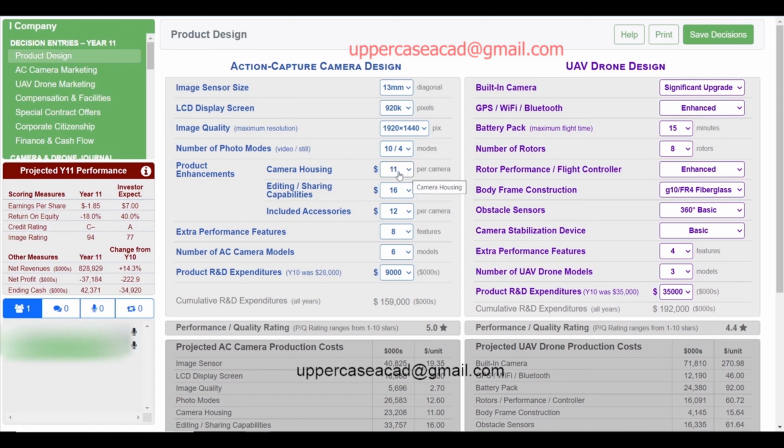I can have camera housing, so that's the housing of my camera, the capabilities for sharing or editing, the included accessories in my camera. Then we have performance features. You just input the value that you have while designing your camera. The number of AC models, here it is. Then you have the product expenditures.